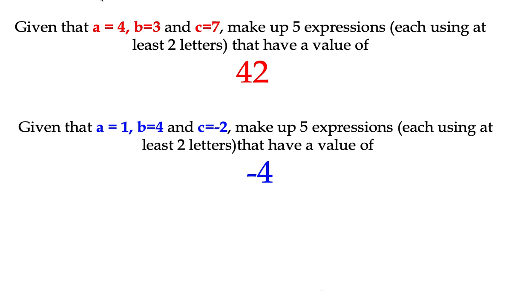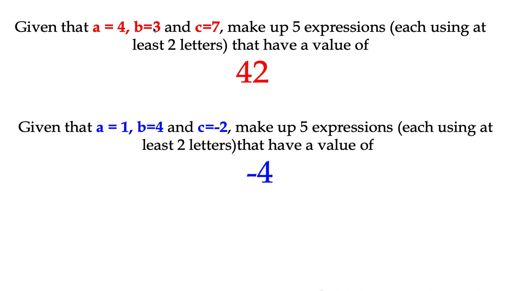Well, the value just means the answer is 42. We talked about function machines before, so in other words, we're looking for numbers. What number can we put in, or what process can we put it through so that the answer there is 42? We're using a couple of different letters at a time. A bit of trial and error. There's a bit of a pattern that you can actually use here. So if you did the first challenge, it might come a bit easier.